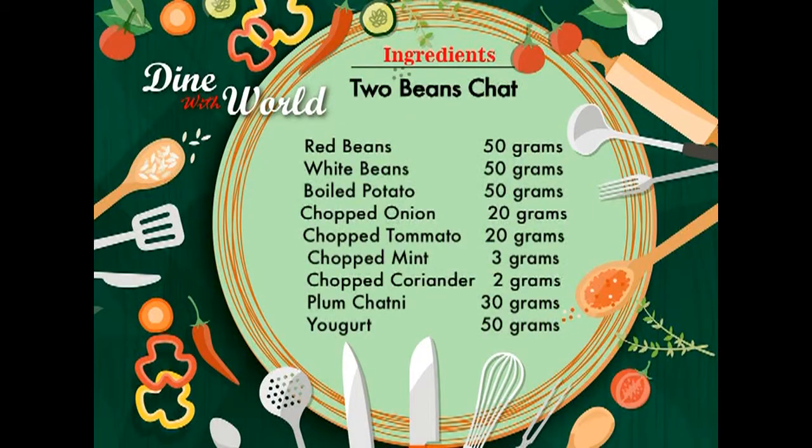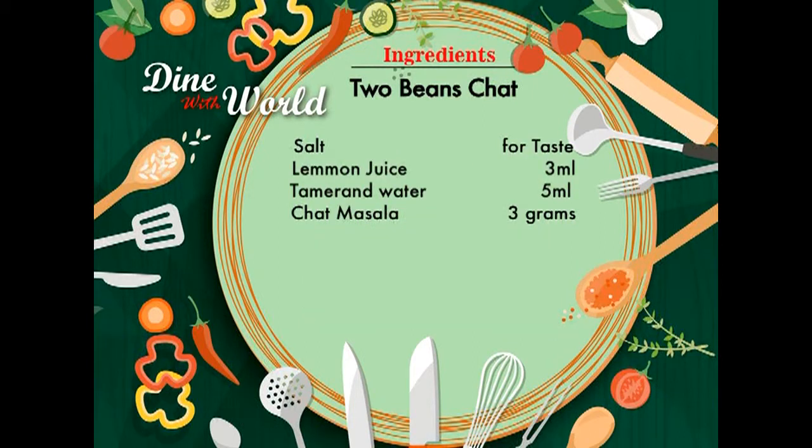The ingredients for the two-bean chaat are red beans 50 grams, white beans 50 grams, boiled potato 50 grams, chopped onion 20 grams, chopped tomato 20 grams, chopped mint 3 grams, chopped coriander 2 grams, plum chutney 30 grams, yogurt 50 grams, salt for taste, lemon juice 3 ml, tamarind water 5 ml, chaat masala 3 grams.